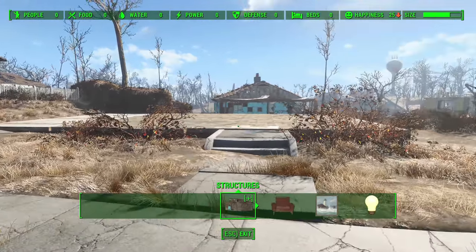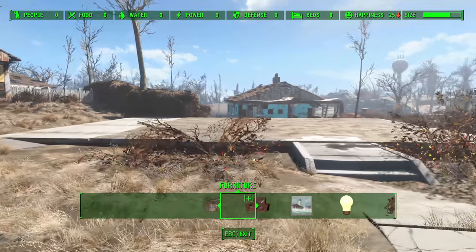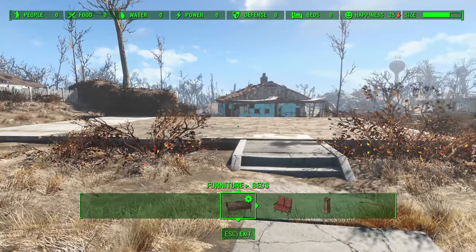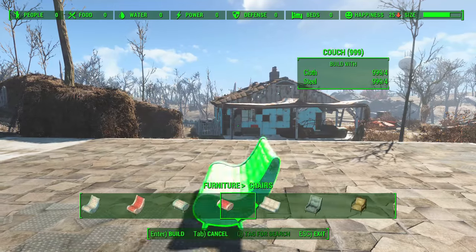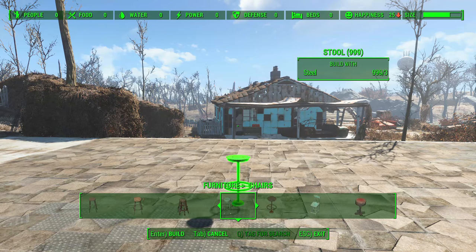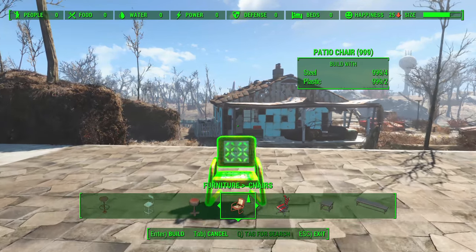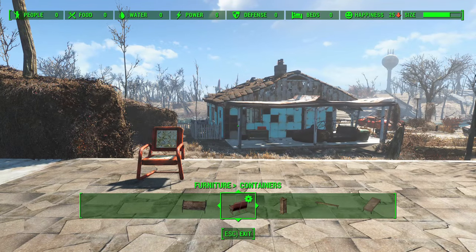So anyways, let's go ahead and hop in, and there are no new items under the structures tab, so don't even worry about that, but there are a few underneath furniture, not very much. So underneath chairs, we literally have one new chair, and of course, we have to scroll all the way over to it, and it's going to be the patio chair. Yeah, that's literally the only new item underneath this category.